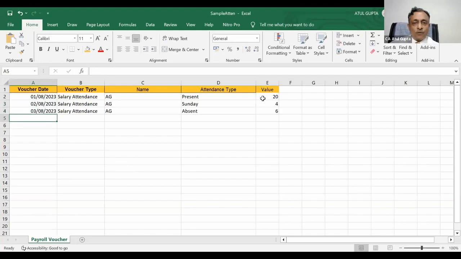So I marked this attendance for the month of August. There are 31 days in August. Let me just check the Sundays in August. 4 Sundays. Okay. So Sunday is correctly marked. The total has to be 21 plus 10, that is 31. So I mark this. Okay. So my sample data in Excel is ready. Let us close it.